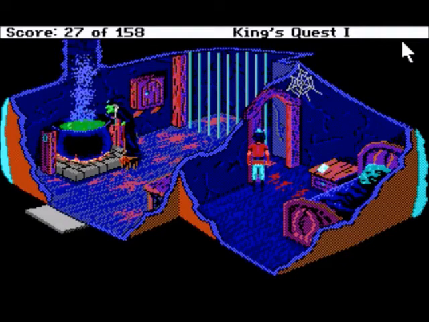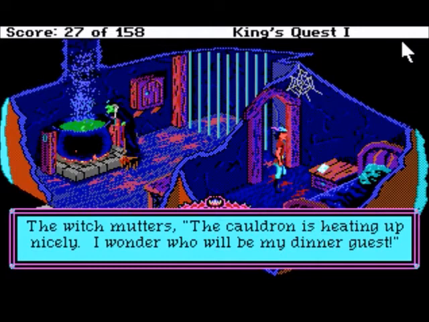So what should we do? So they don't understand cool, but they understand giggle. Yeah. The witch mutters, "The cauldron is heating up nicely. I wonder who will be my dinner guest."